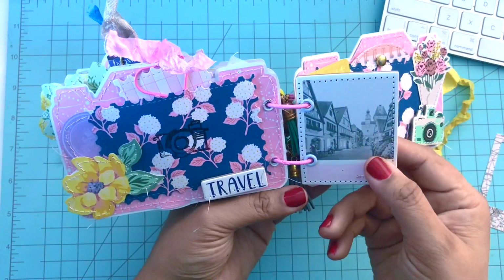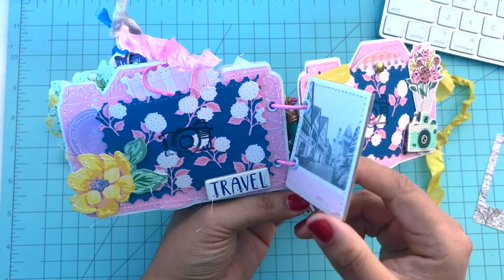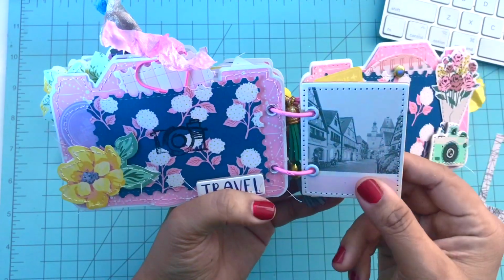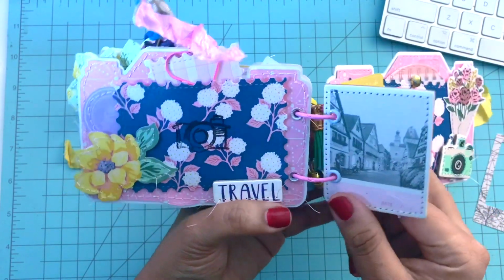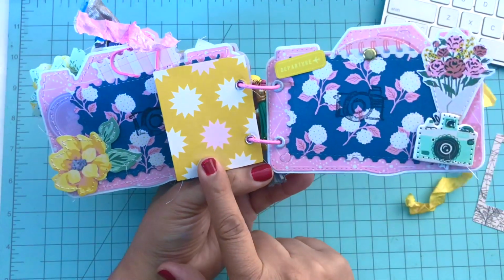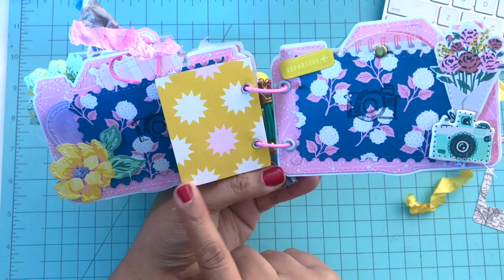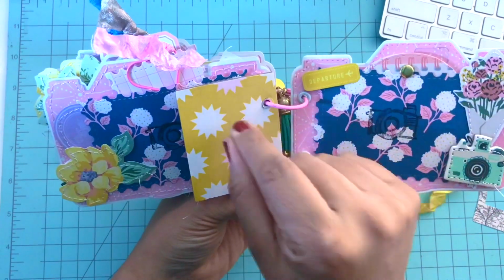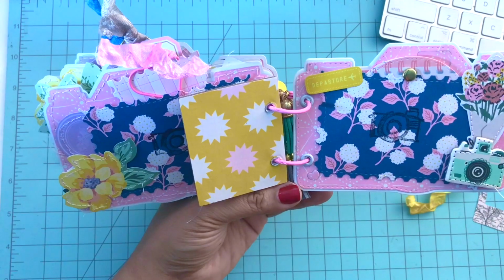Okay, so this is a chipboard piece that I wanted to add in here because here you could use it for journaling, or you can add a picture in the back of it. So if I turn the page here, I added some pattern paper to the back of that chipboard, and you can add another picture, or you can write some journaling there.